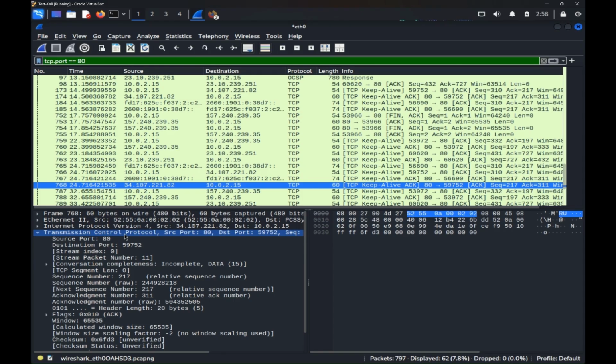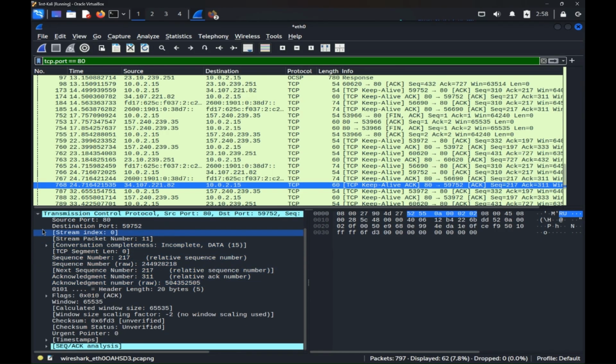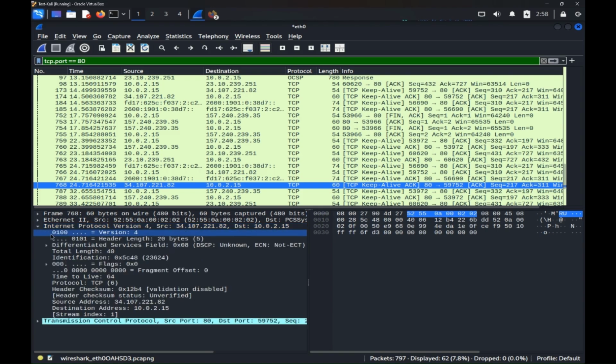So you will often look at the source and destination port here to understand the nature of the traffic, like port number 80 for HTTP and port number 443 for HTTPS, etc. Then we have other layers as well, like the internet layer, frames, etc. All these layers include the data for protocols like HTTP, DNS, FTP, and SMTP. So this is where you can see actual application data like web requests, file transfers, and more.